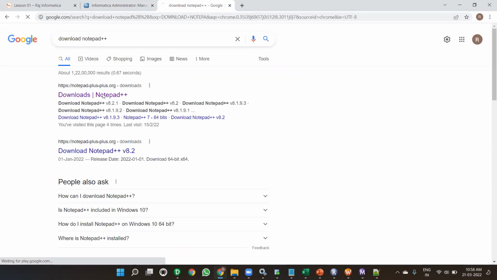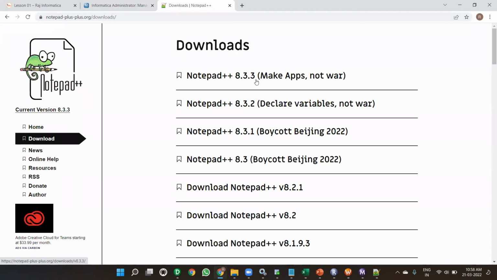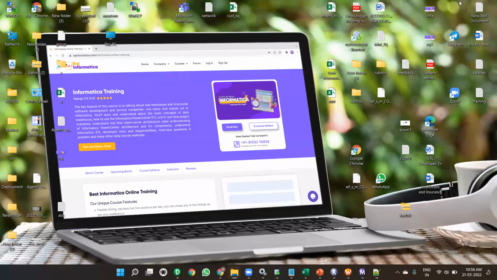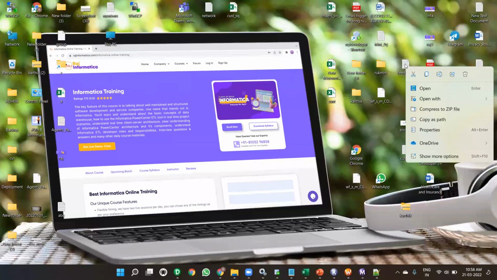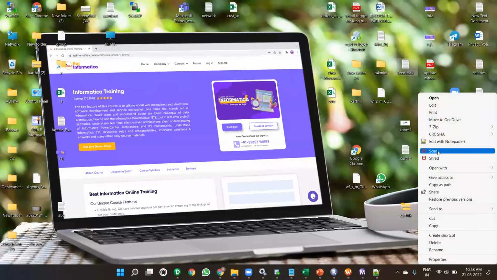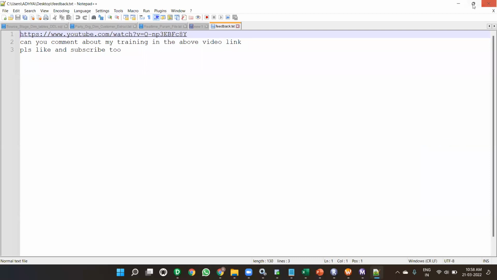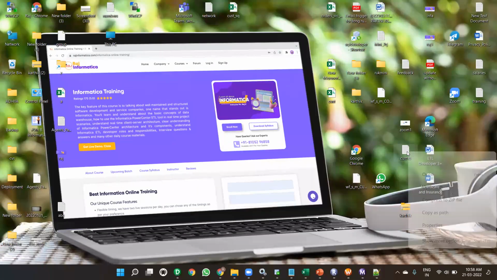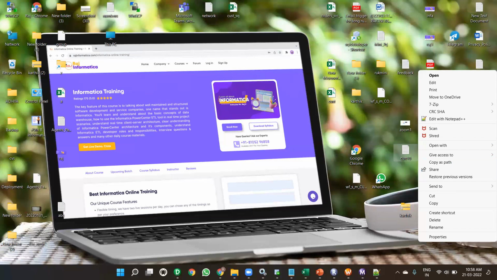Notepad++ is a very useful tool with many features that plain Notepad does not have, and we will use it in real time. You can open any file in Notepad++: right click on it, show more options, and choose edit with Notepad++.